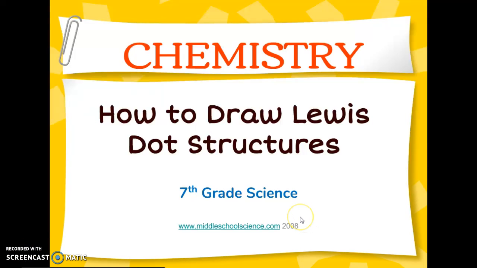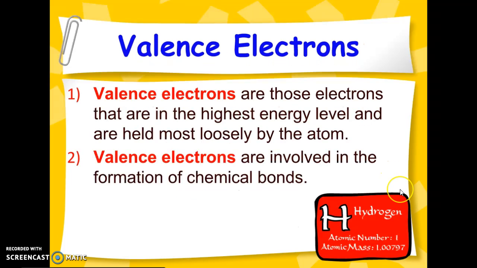All right, good morning. By now, you should have done your Bohr diagrams, or at least half of that sheet. So now we can move on to Lewis dot structures. Please fill out your notes while you do this. It's just on the back side of the notes for the Bohr diagrams. So these are Lewis dot structures.